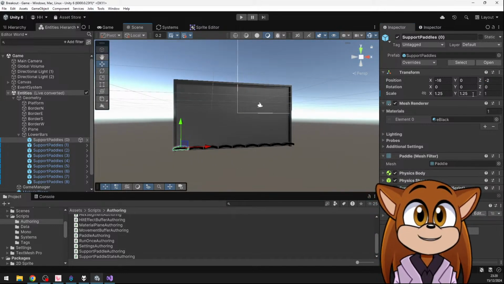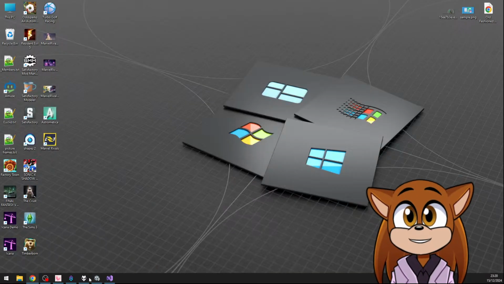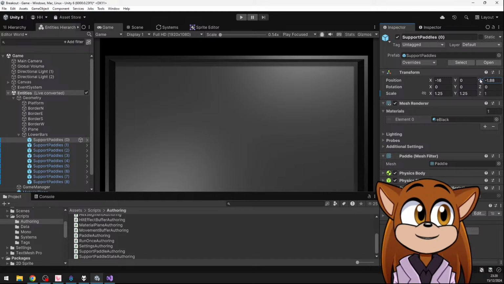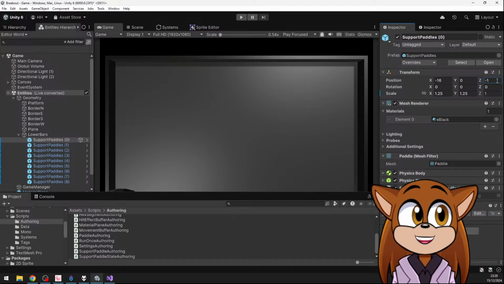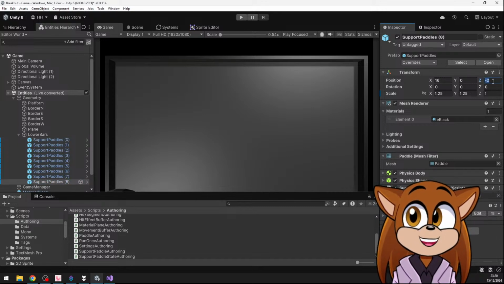Oh, they move. Oh, hang on. Wait, what? Oh, wait. Oh, we should be moving to +2. Oops. These should all be 2.